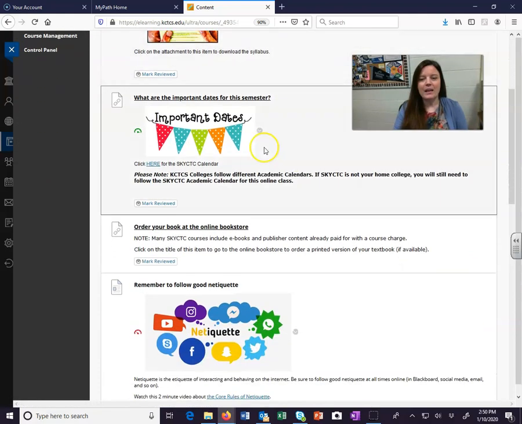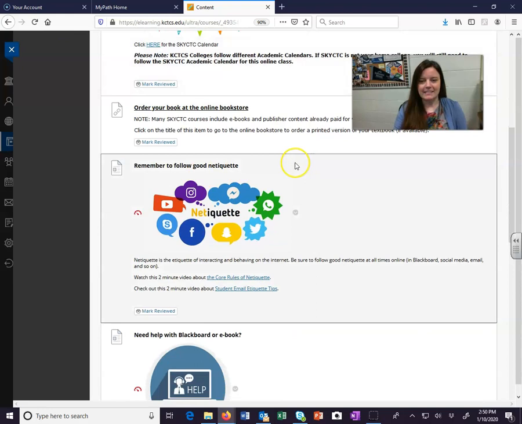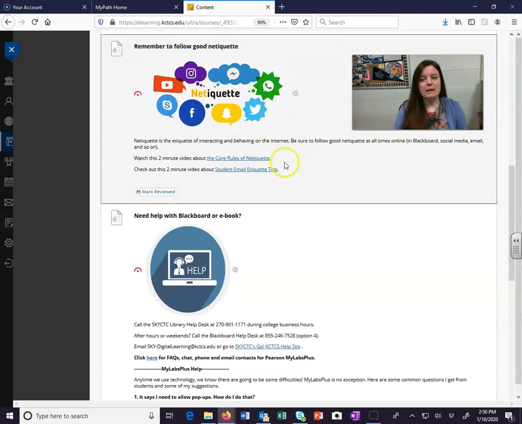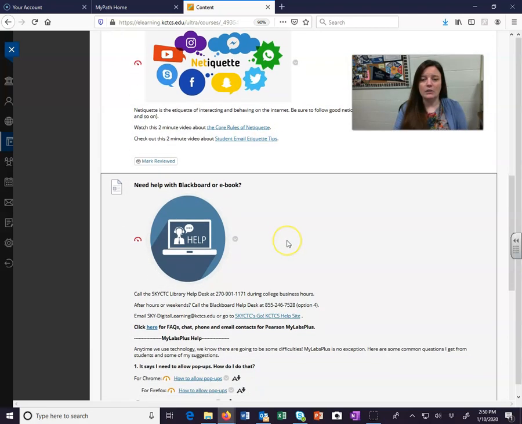These are important dates just for the college, so wanting to know about, like, if I drop at this point, how much financial aid will I get back, or when is the college campus closed. Those kind of things can be found here, and those all pertain to the Sky CTC campus because that's where I'm located, here in Bowling Green at Sky CTC. Some information about netiquette, just knowing what's proper as far as emailing, how to address different people, those things. So if you're maybe new to an online class or new to college in general, that might be something good to look over.